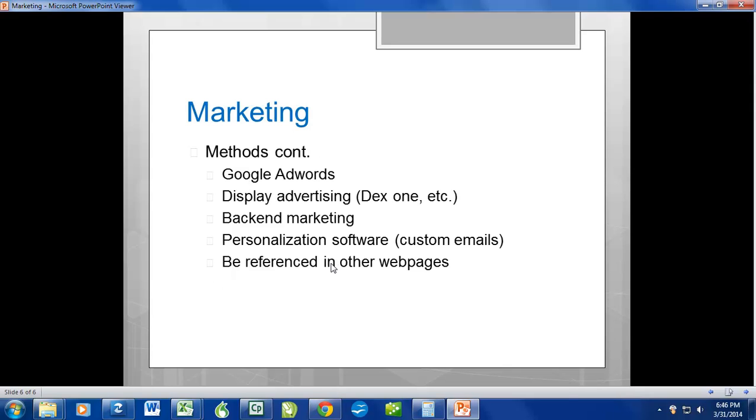So if you've got several products, maybe a personalization software system might work for you, so that when somebody buys something from you, it's set up to automatically send them an email, say in 3 weeks, with some product suggestions that they might come back for. Right? Now, if you've only got 1 or 2 products, then this is probably a waste of money because there's nothing to it. The reason that it's worth the money is because it has the capacity to sort through everything that you have and match your products with their purchase selection, right? But if you only have a few products, it's not worth it, right?